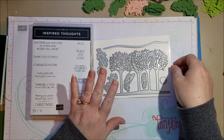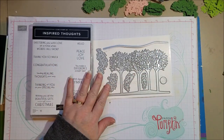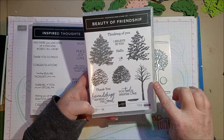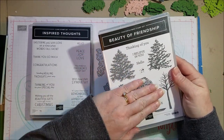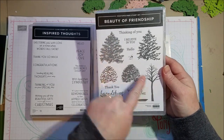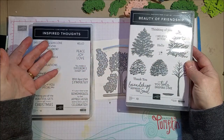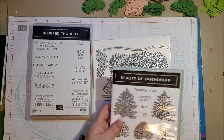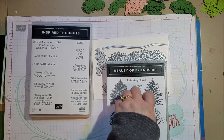Now there are 2 tree sets in the new catalog, so I want to briefly show you the other one. The other one actually has tree stamps, you'll see, and you can use this tree here, this stamp, as an evergreen tree, and don't put a stem on it, or a trunk I should say, or go ahead and put a trunk on it and then it becomes a big tall tree. So I like both of these stamps, and I couldn't decide, do I want the dies for this, do I want this one, and I ended up getting both. Let me show you the dies that go with this one. They're a little different.